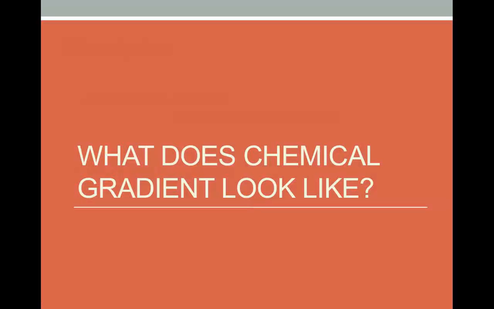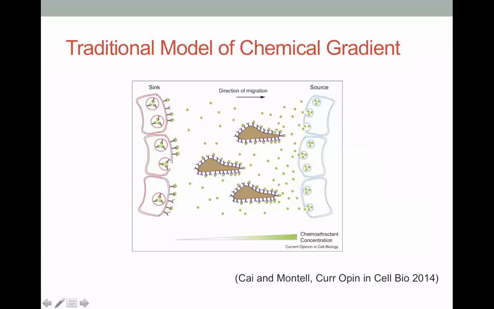And another important question we want to answer is, what do the chemical gradients that cells experience look like? Because according to the traditional view, that's what people usually draw. People think that the generation of a chemical gradient would consist of a source, where a group of cells constantly secrete those chemical signals. And this signal is, on the other end, depleted by a group of cells acting as a sink. So they endocytose those chemical signals. So with the collaborative action of source and sink, we get a gradient of chemical signals.